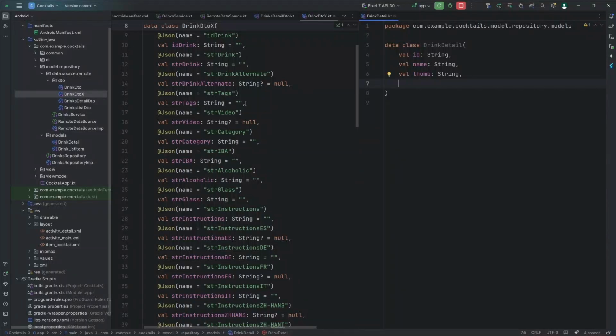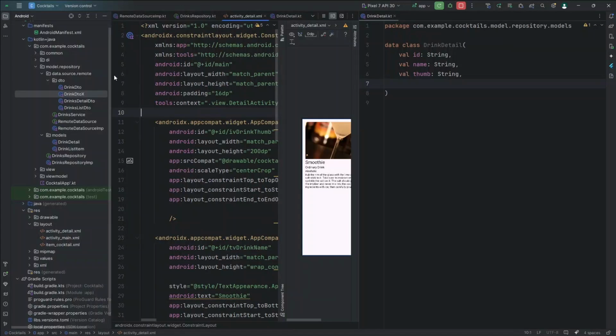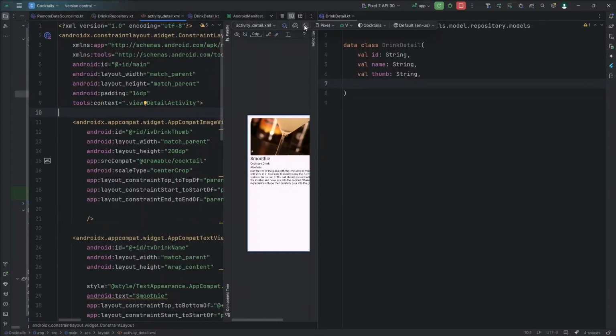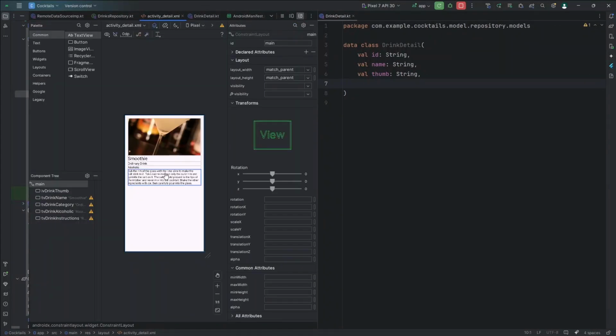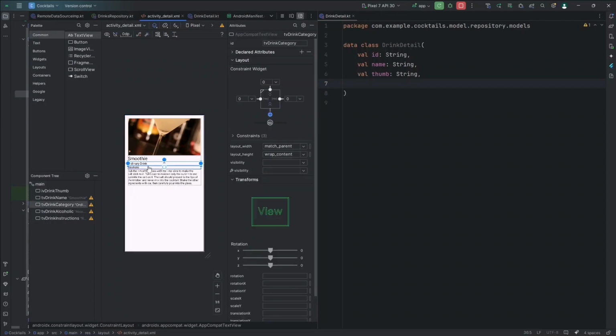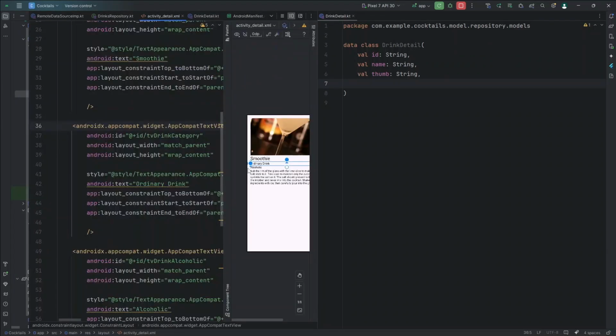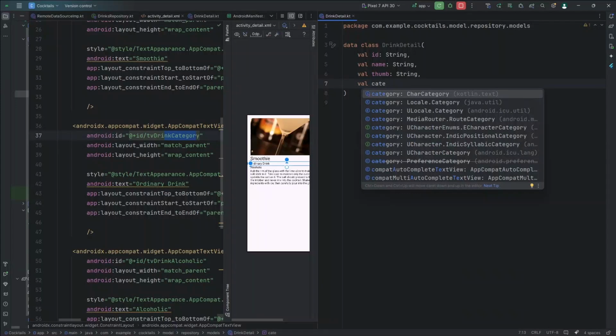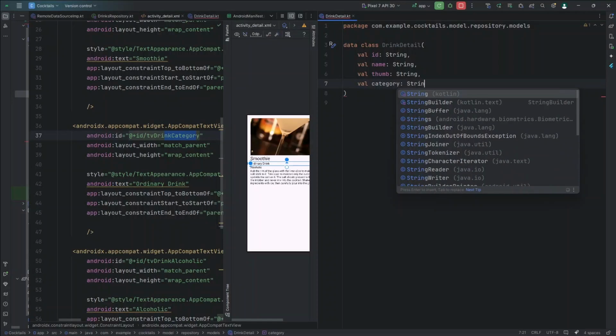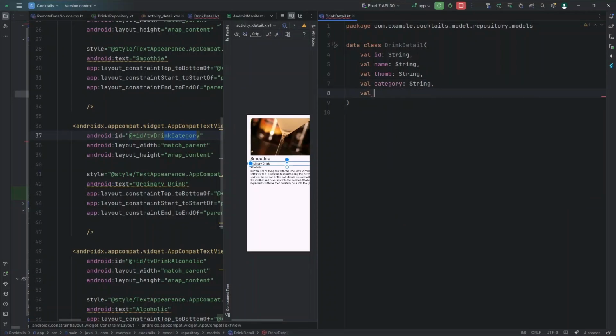where is our drink detail layout? Yeah, so in this layout we will be requiring an ordinary drink, which is a category. So let's add a category, which is a string, and then we have alcoholic.